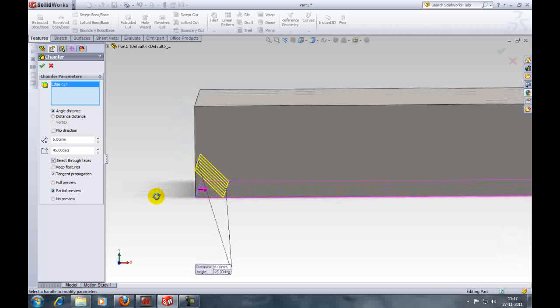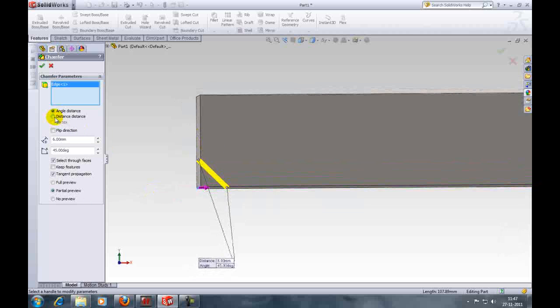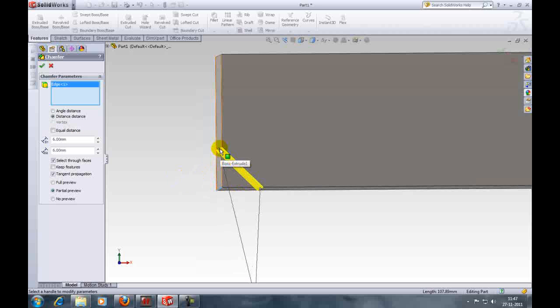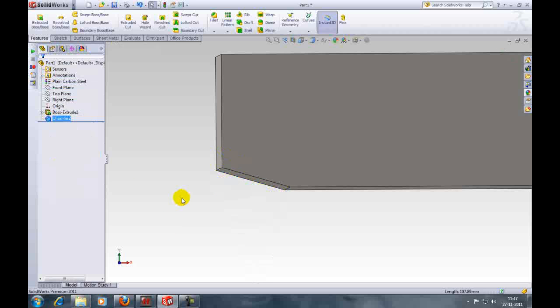You can also use the distance option to give the distance of both edges of the chamfer to this point. So we can give this as 10 mm and this as 3 mm and so on.